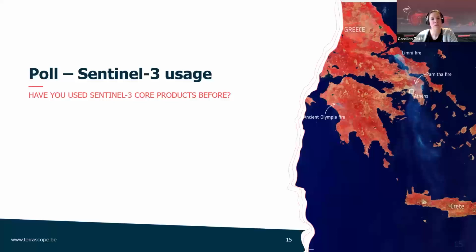I see most of you have used either level 1 products or level 2 products from OLCI and SLSTR, but I don't see any users of the SYN products. Maybe let's wait a few seconds more. No, it seems that we don't have synergy users. Let's see, maybe after this webinar, you're interested in looking into those.